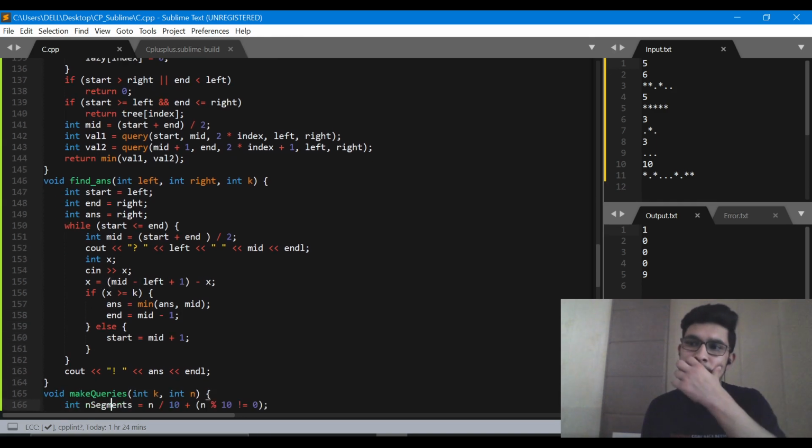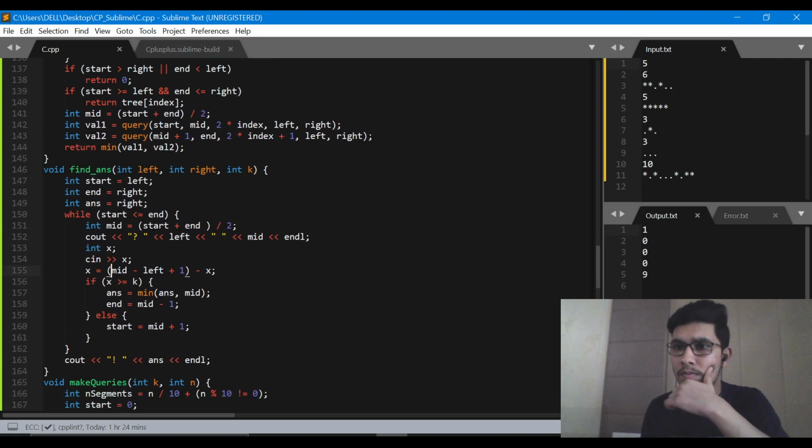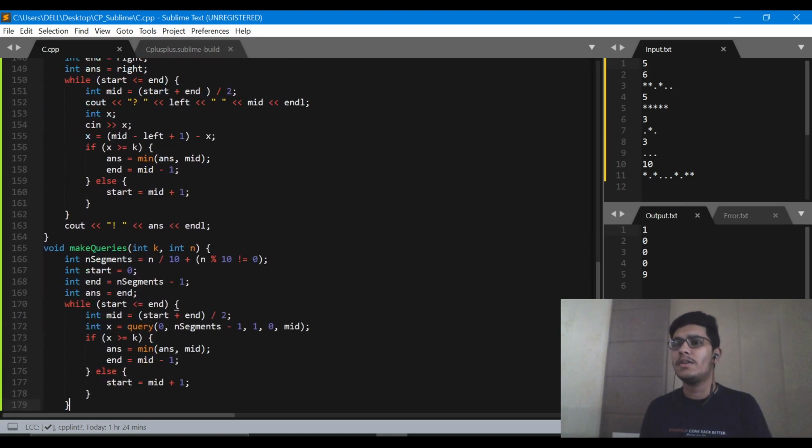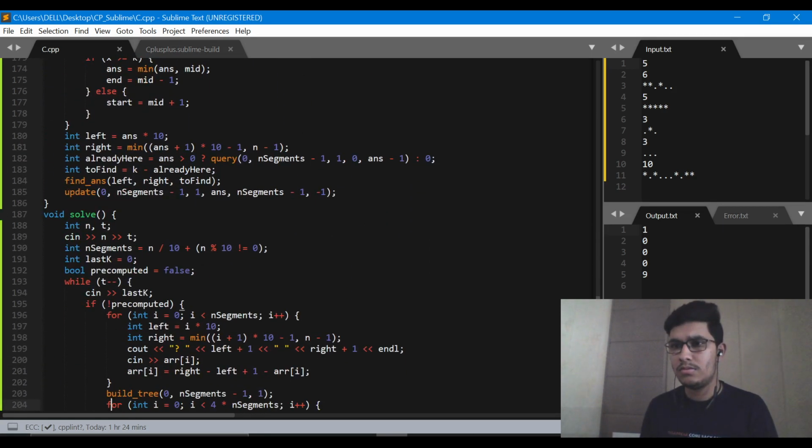Mid minus left plus 1. Okay, this seems fine now. Let's test it out.